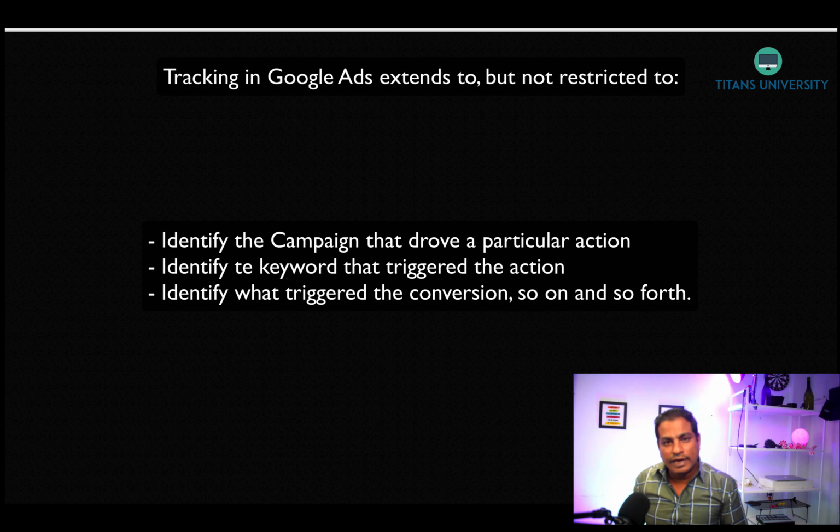When it comes to Google Ads, you can also track things like what keyword is triggering the ad, what ad is doing better, what ad got you the conversion. While basic metrics can be derived from your Google Ads account itself, when you talk about how a specific conversion came through, which specific ad, what campaign it came from, what keyword generated it, we need to look at something beyond our usual metrics, beyond our usual activities that we perform when we advertise on Google Ads.